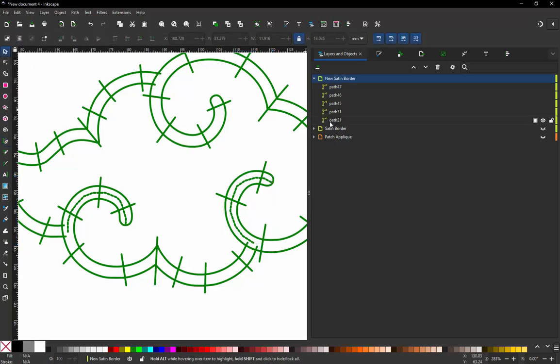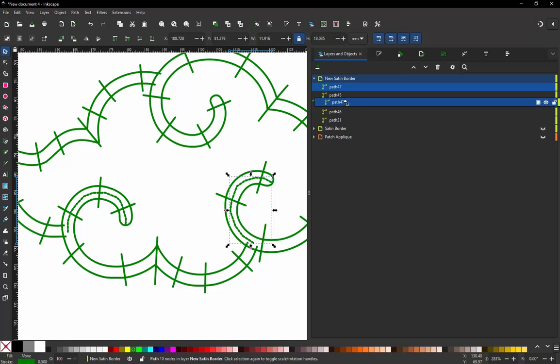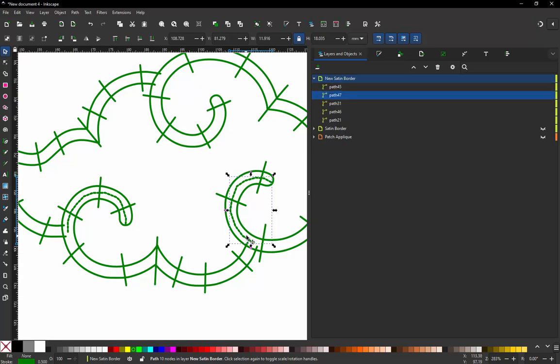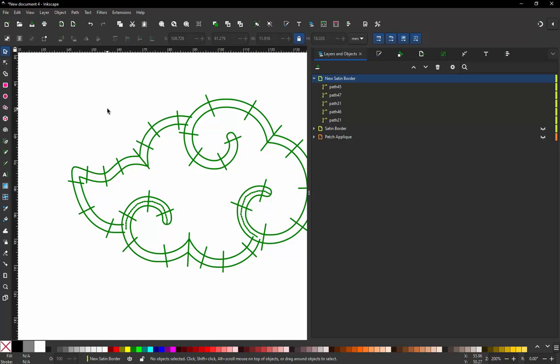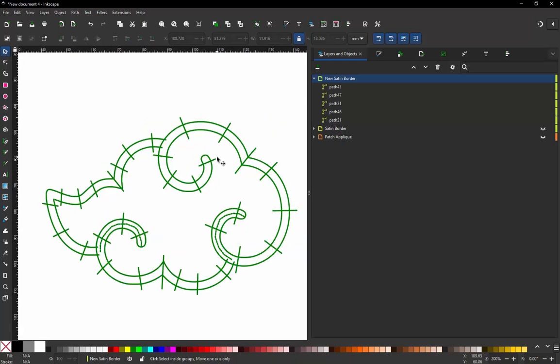So we know that path 21 is the first one that stitches. So that little running stitch we need between those two. And then this is path 31. So this running stitch needs to be right above that piece. Okay. And so now this is going to stitch in the proper order.